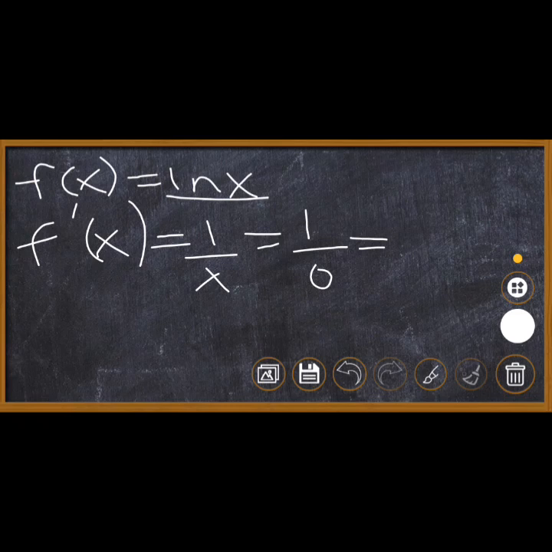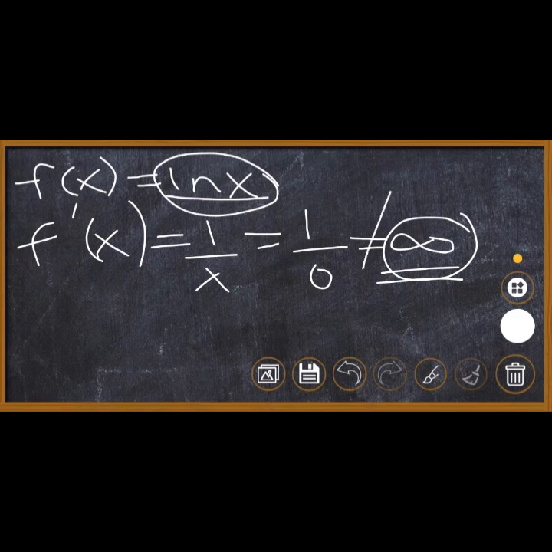Of course, on the calculator it is even going to specify that it does not exist, a math error. So in this case, it's just infinity. So 1 over 0 is infinity, so in this case, it does not exist. We have seen that after we have found the first derivative of ln of x, and replace x with 0, it's giving us infinity. So in this case, the Maclaurin series does not exist, because according to the conditions, the derivatives shouldn't give you infinity. So that's how it is.